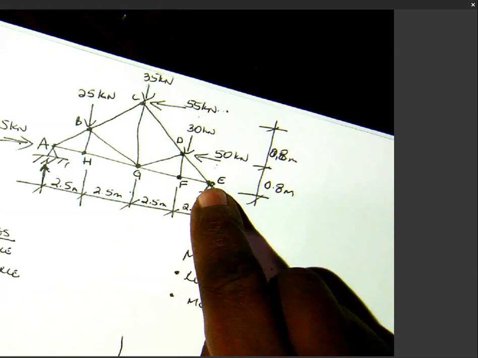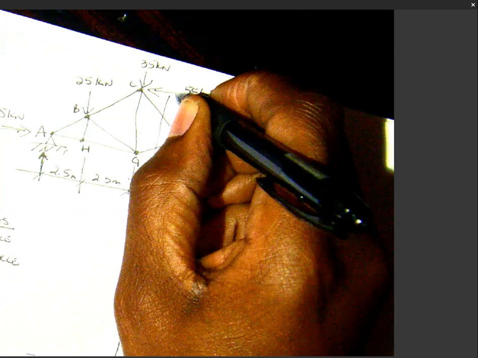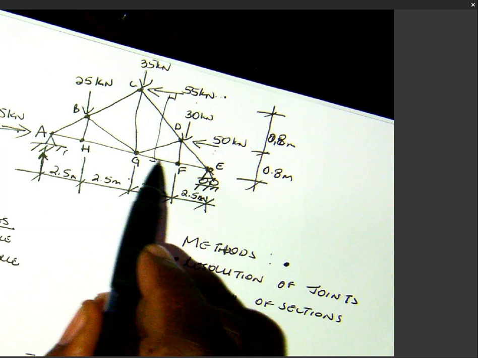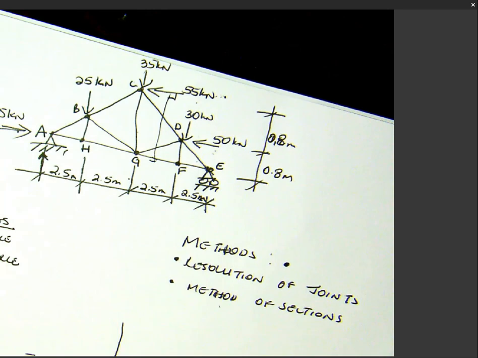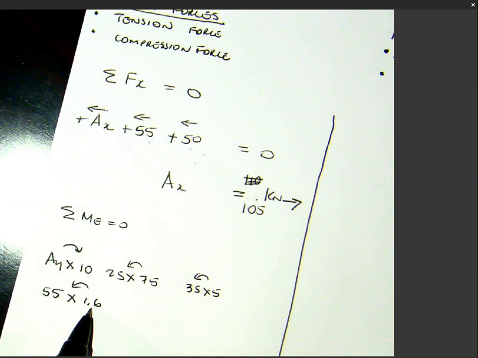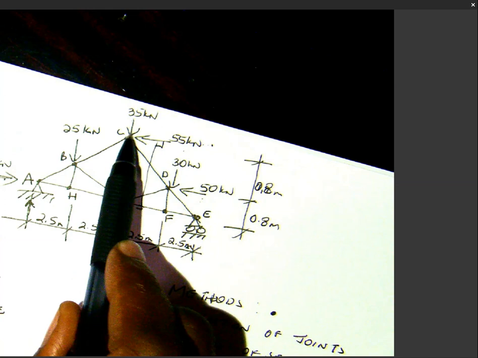What is the perpendicular distance from 55? Is that distance. That is the perpendicular distance from 55 to E. So I've got 55, I'm writing it down, times that perpendicular distance is 1,6, and it's rotating it in the anti-clockwise direction. There you go. 55 times 1,6, rotating it in an anti-clockwise direction. So I dealt with these two. Now I'm going to deal with these two.